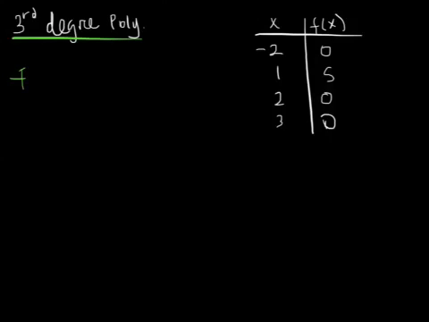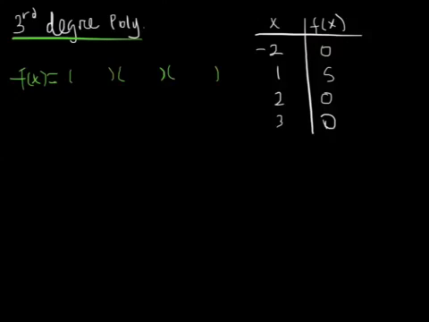Well, let's call it f of x. If it's a third-degree polynomial, it should have three what? It should have three factors. Okay, so I'll just write them like this. And each factor should correspond to a root, meaning that each factor will tell me one of the roots. So let's consider the first root that we see here. When x is -2, f of x is 0, meaning if I plug in -2, I'm going to get a root, right?